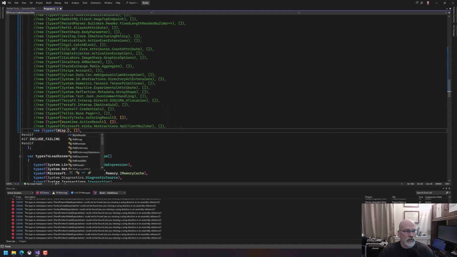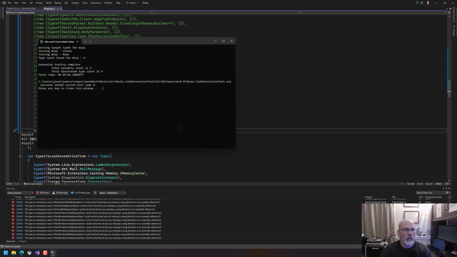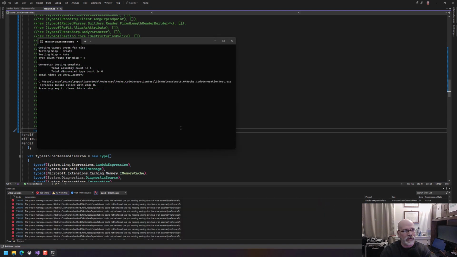Wisp dot iByteReader. Is there anything in here that we can mock? Okay, so one, well, wait a minute. There's 4 types. Yeah, I read that wrong. 4 types and no errors. Or at least I don't think I'm getting any errors. So that's good. So I'm just going to leave these 2 libraries in there and have them come along for the ride when I do more testing with this.